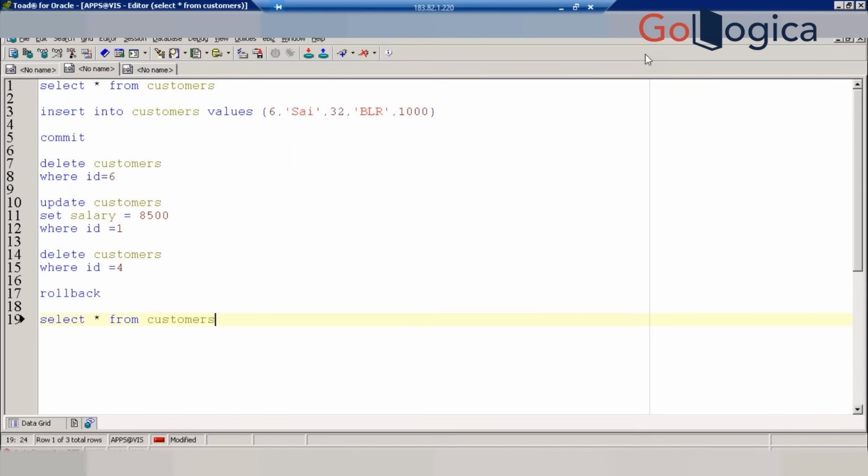Okay, so instead of inserting the customer ID manually, you want it done automatically, right? Yes, perfect, sir. So how are you going to do that now?